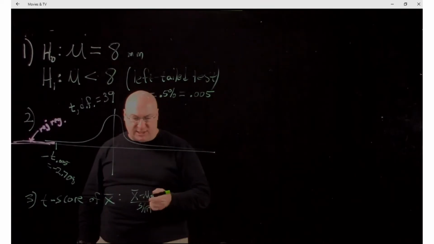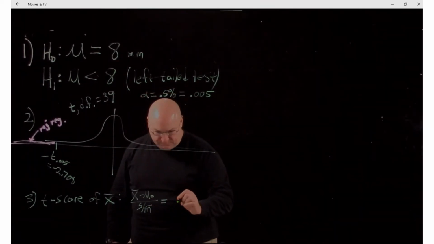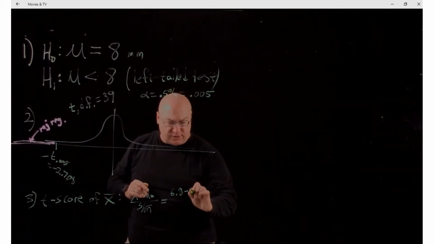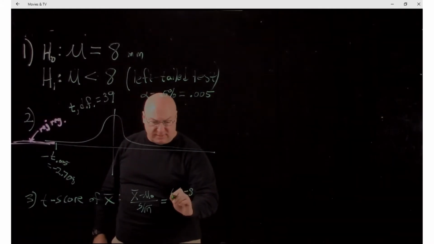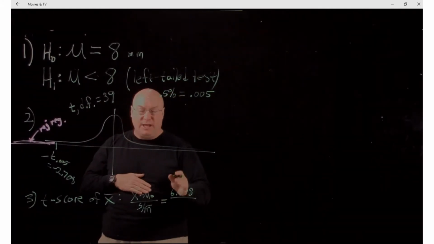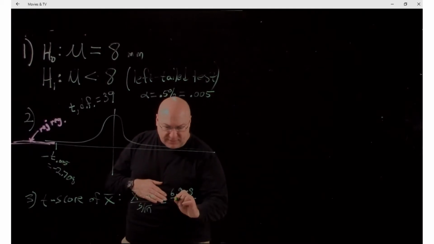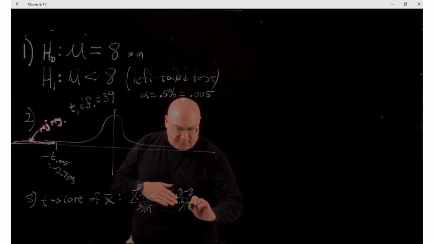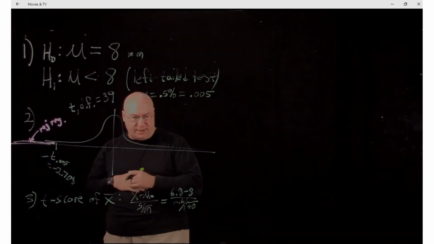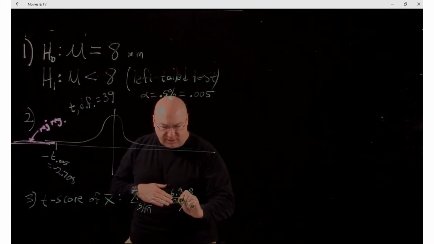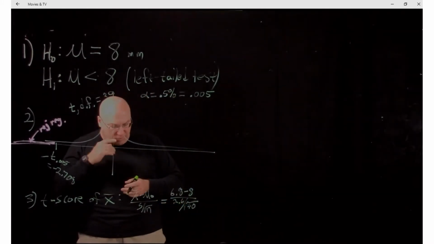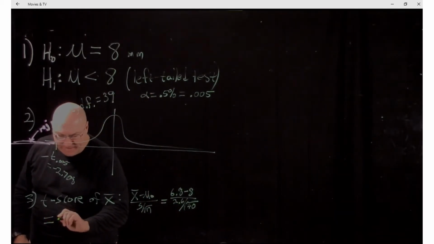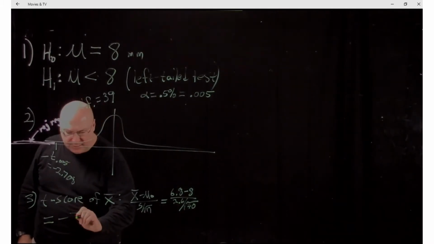And that gives me x bar is 6.8 millimeters minus the assumption of the mean under the assumption that the null hypothesis is true, and s is 2.6 millimeters, and I want to divide by the square root of 40. I usually like to pick numbers where you can take the square root easily, but I figured that's not necessarily being realistic. So we can use calculators. If we do all that, we get negative 2.919.